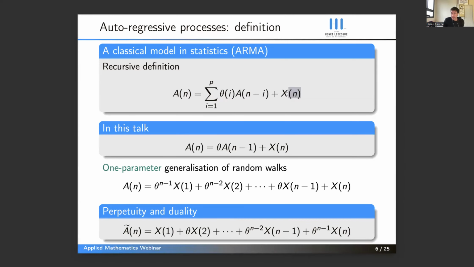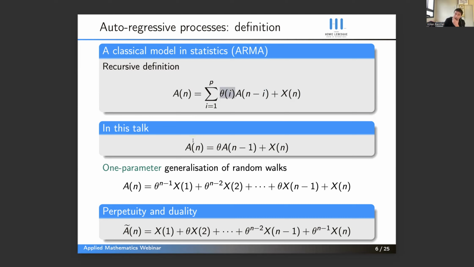Here, it's a bit like the increments of the random walk, something which is IID. And to define my process, it's a recursive definition. To define A at time n, I need to observe my process at time n-1 up to n-p. So p is the length of the past of my process. And then we have some either random variables or just parameters, which modify the definition a bit. So it's a general definition, which has a lot of applications in statistics.